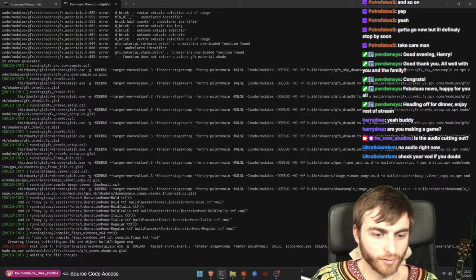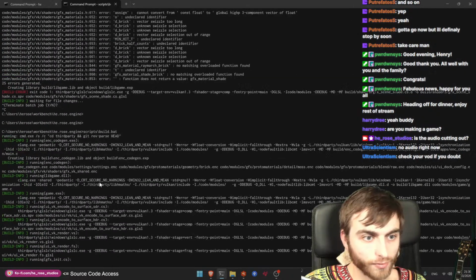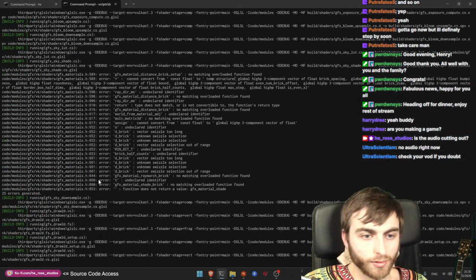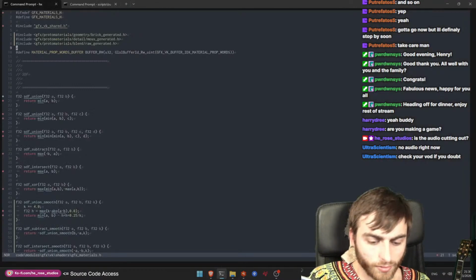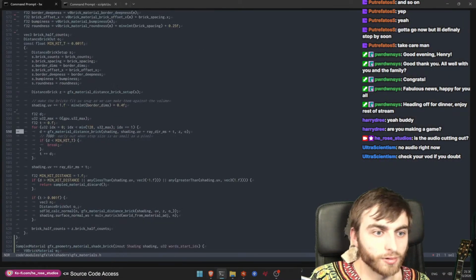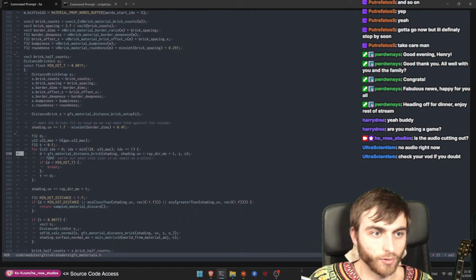Good. Good. Good. So what's left now is the shaders. Finally. So got some compile errors here for the shaders. So 5, 8, 9. All right. So this one's complaining because there's no.